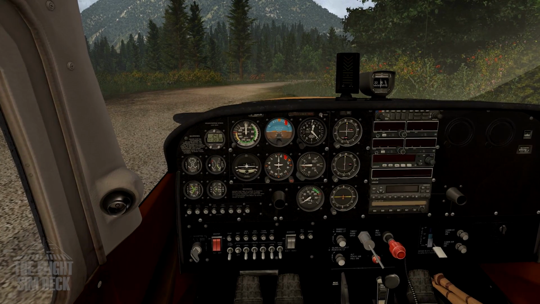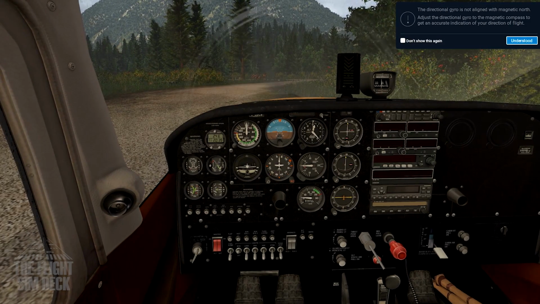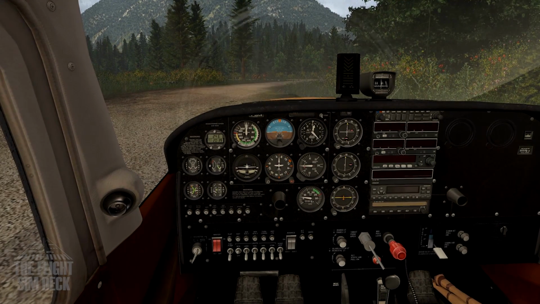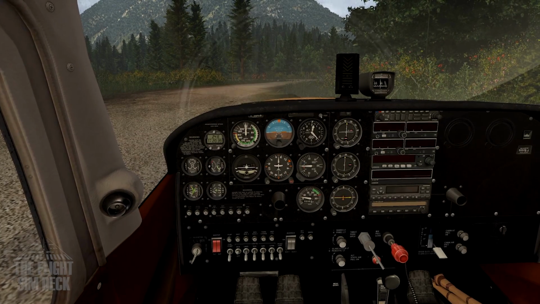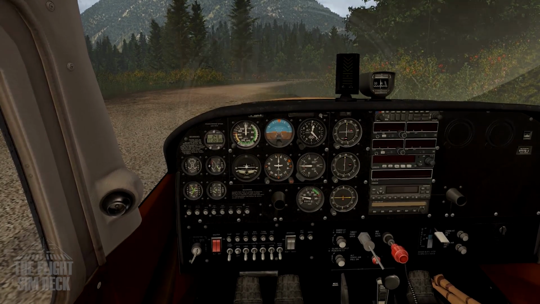Fuel pump off, and we'll start the engine. Put the mixture in rich because you can't do both at the same time. If you turn the engine over and then try to switch over to the mixture, I find it to not work. So if you just go with the mixture rich before turning the key, you're good.